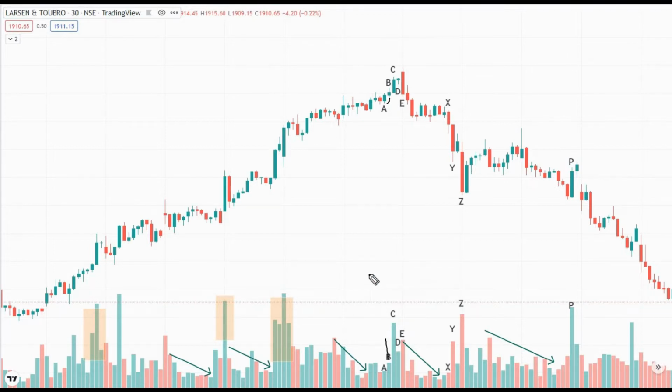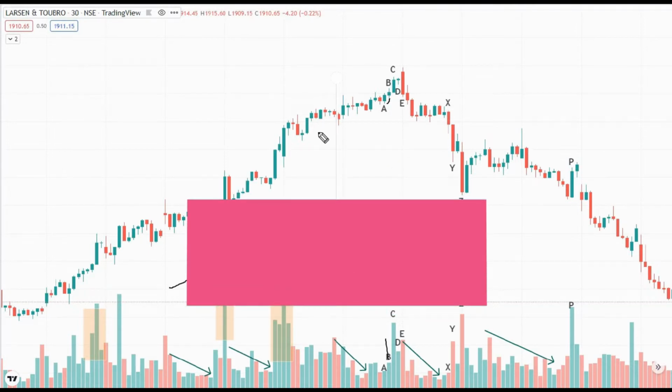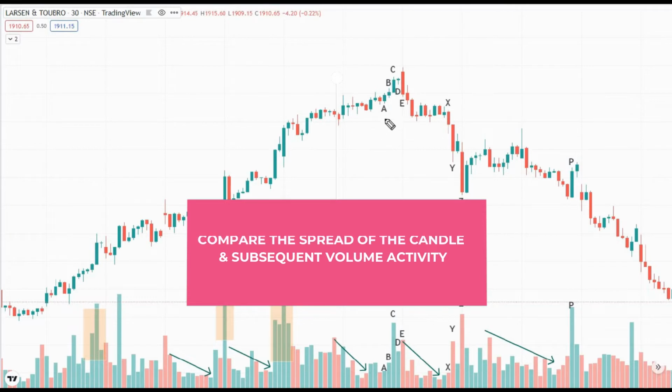So what is this indicating? After a very strong uptrend and then a loss in the buying momentum with less volume, now we are seeing divergences in the price and the volume. Here there is a divergence in the price and the volume. So this is indicating that sellers are coming at these price areas, because candle B has lower price movement than candle A, but the volumes have increased. So sellers are coming into the markets at these price areas after a loss in the buying momentum. Always remember that.